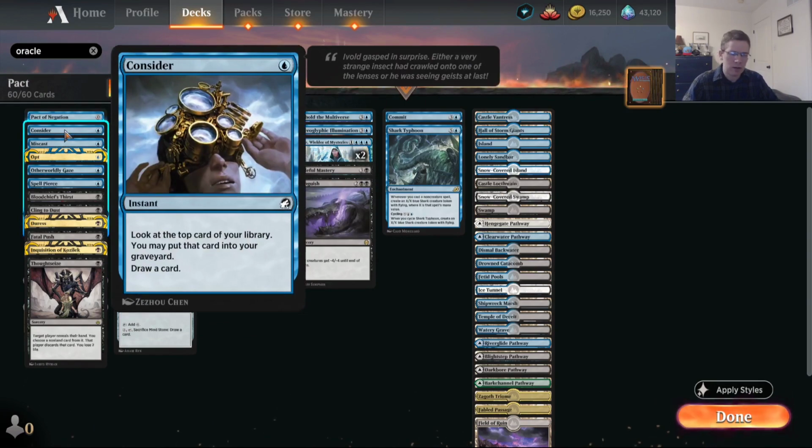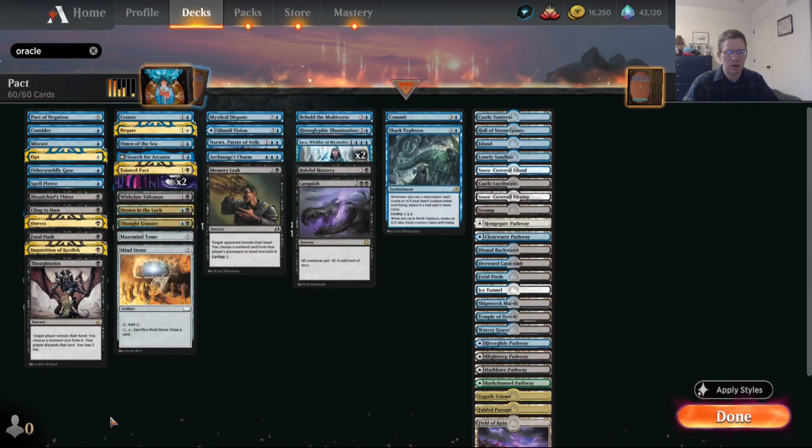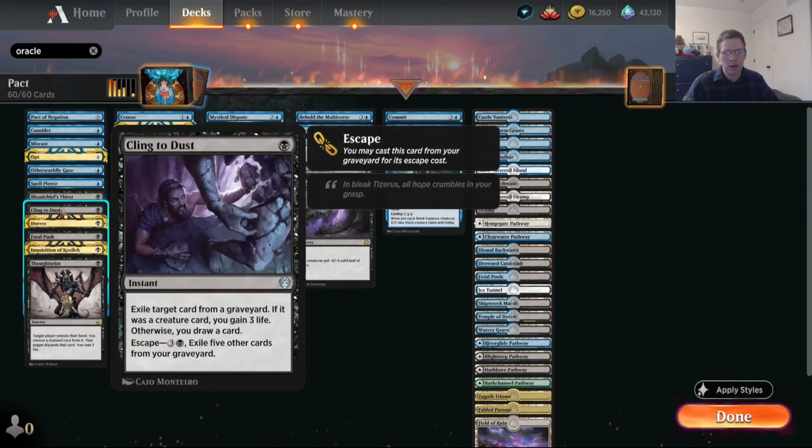Opt and Consider. Consider's another nice new addition to this deck, kind of a replacement for Brainstorm. There's also Otherworldly Gaze, which is a card I think is actually pretty powerful in Historic in combo decks. I've tried it in a bunch of decks, and it's certainly not bad. It's probably not great either, but it's pretty good in a deck like this where you're trying to dig for cards. Then there's some discard, Fatal Push, Bloodchief's Thirst, just good disruption. There's Cling to Dust, which is a card I think is kind of criminally underplayed in Historic because pretty much every deck is trying to use the graveyard, and Cling to Dust is just a really great rate for fighting the graveyard.